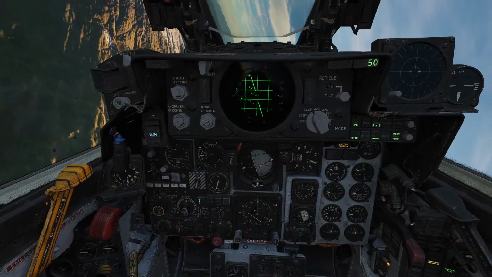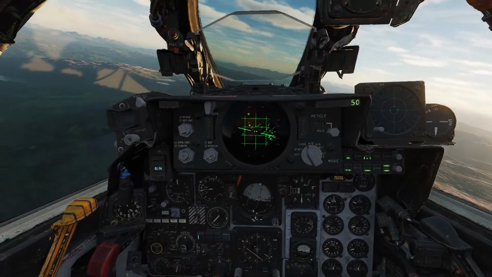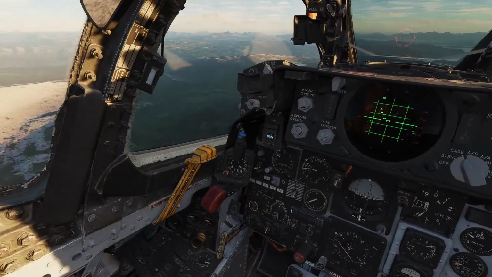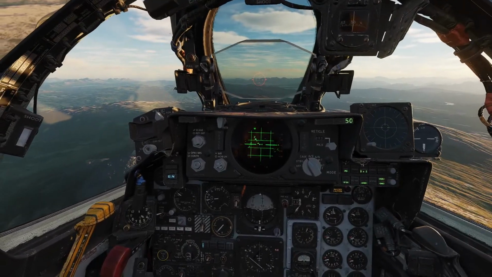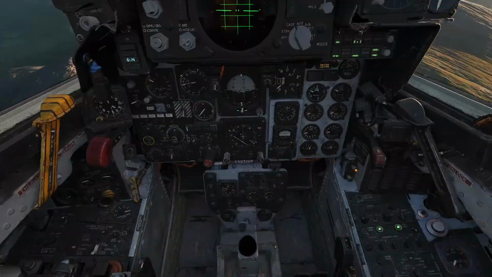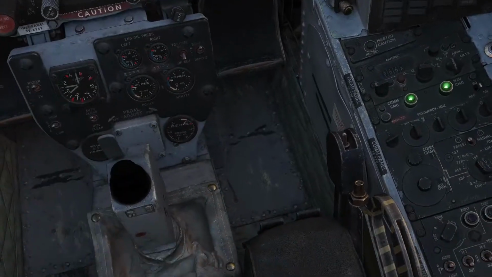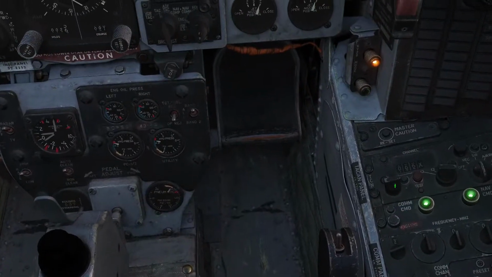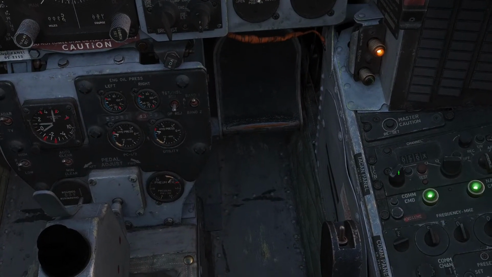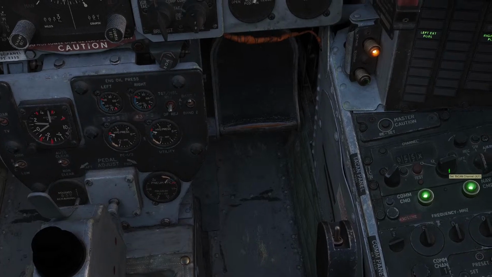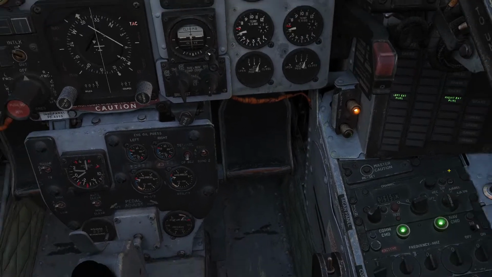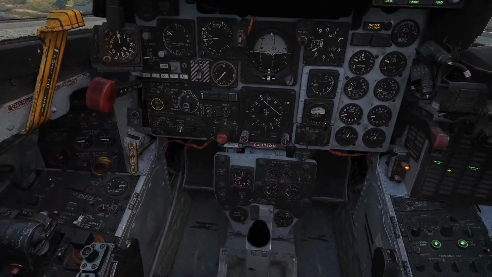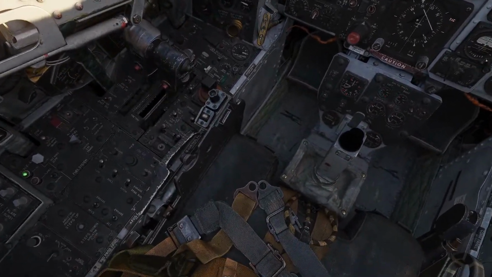Let's head northwest here, roughly. I'm gonna set the autopilot again because I want to change my TACAN to 45 again. Oh, I think my fuel tanks might be empty.